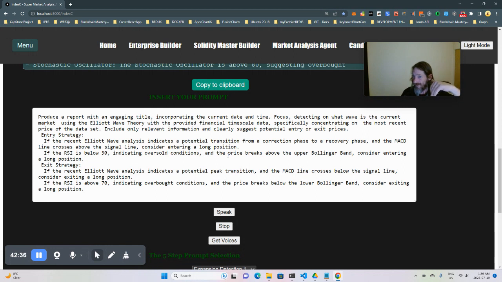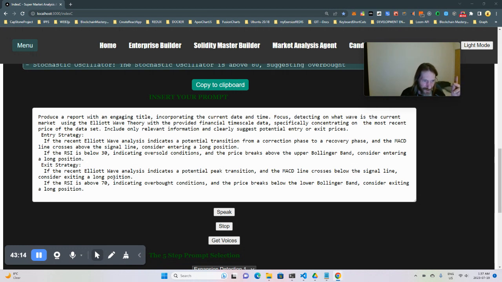It's weird how it says it here. Oversold. Okay, so but then the Bollinger Band is topping. It's a bit weird how it says it. You have to kind of sit back and read this over and over, and then it makes sense. I took time to read it here.